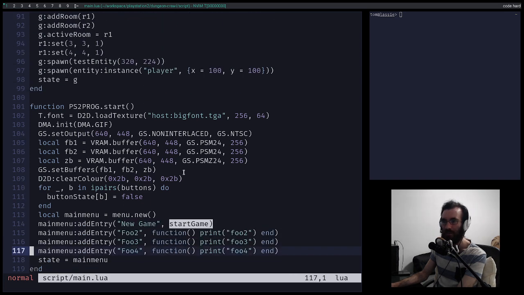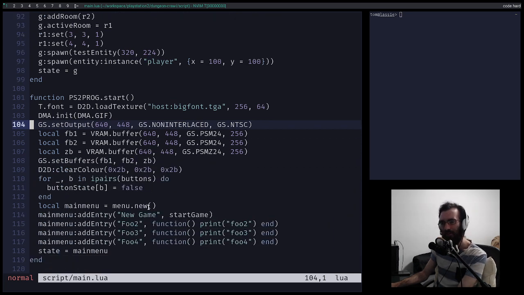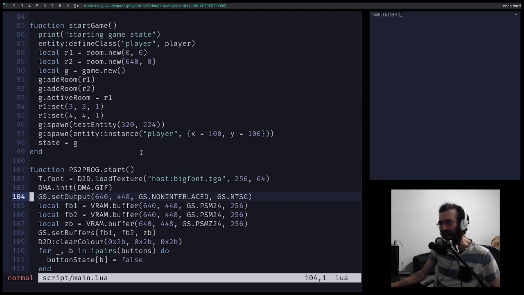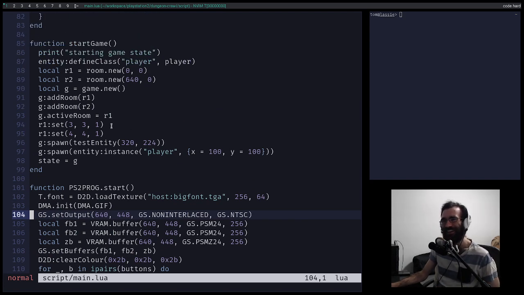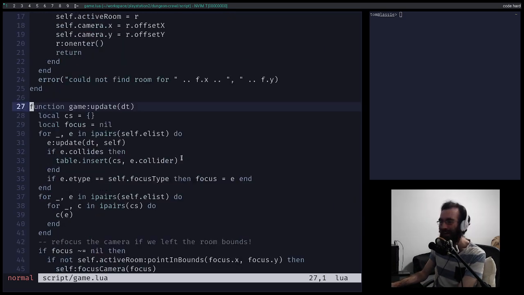We tell the room that we want to focus on... Maybe we don't tell the room that we want to focus on a player. That sounded good in my head. Interesting. Maybe I just hard-coded this to player. Yeah, I just hard-coded this to player.